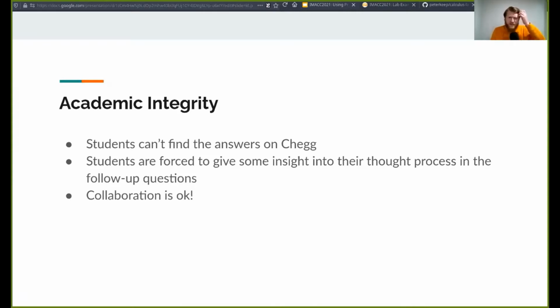Students also have to tell me their thought process, right? The way that I'm asking follow-up questions, it's really easy to just have them dig into some of that stuff and think about it. And then, like I said, collaboration is okay. I work with students on these. I don't expect them to know much about the coding stuff, and so I help them with that. I let them know upfront that I'm going to be okay helping you with the coding and you can get help from each other with that. I want you to complete the tasks and then respond to them later. And so they've done a pretty good job of working together in an appropriate way on the code and not working together when they're supposed to interpret what they're doing, or at least giving their own thought process on there.